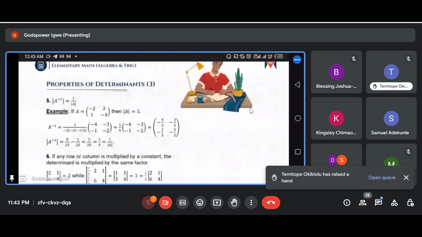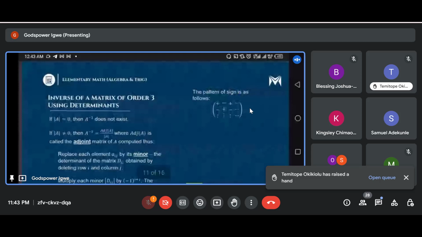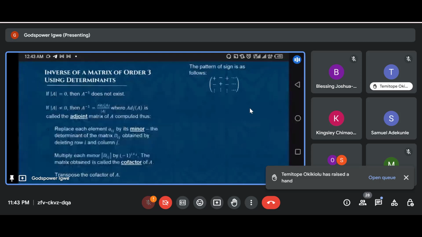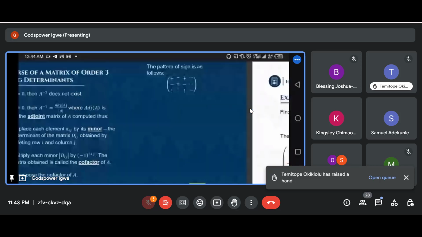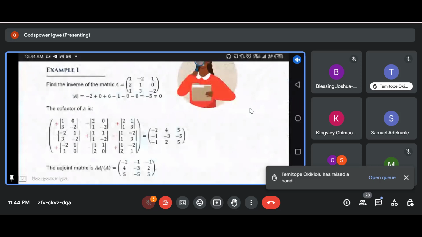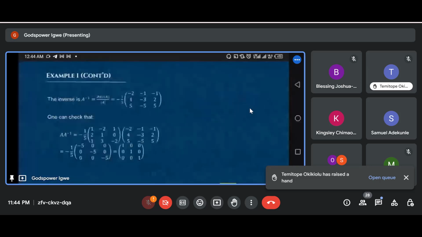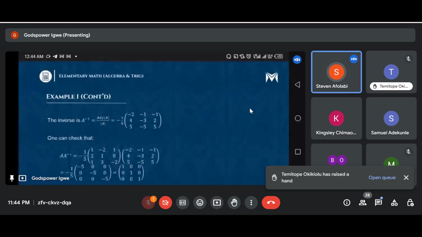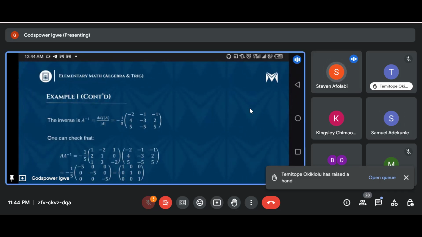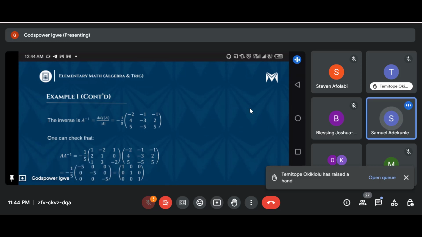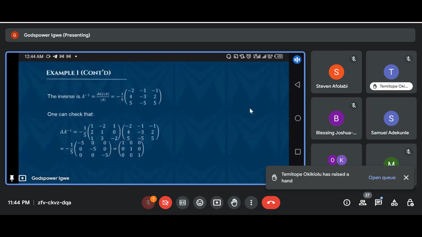Properties of determinant, this and that. Adjoint of a matrix is just to change the matrix, that thing we did for determinant, you do for every element. That's the cofactor matrix. Adjoint is changing row to column. When you change all the cofactors to the transpose of the cofactors, it will give you the adjoint of that matrix.